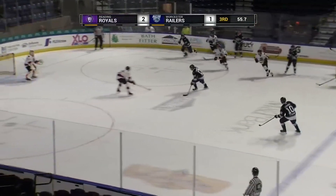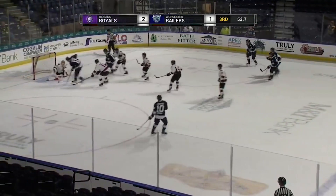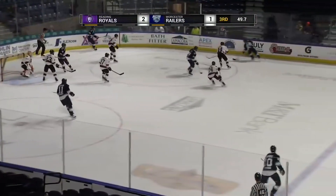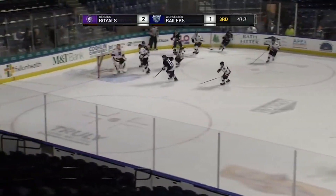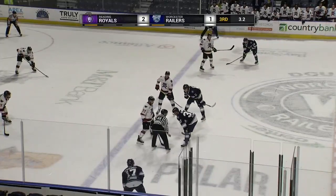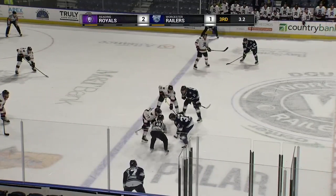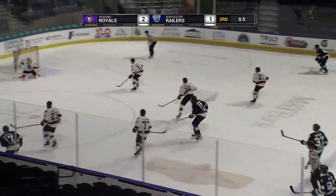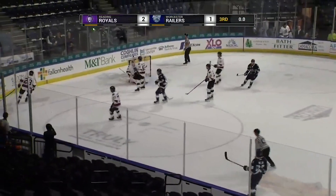New Kirk steps in, maneuvers around the hip check from Darren Brady, sets up in front for a one-timer — rebound loose, deflected, Meyer right pad save. Oh my goodness, the right pad rejection — the scorpion! Neutral zone draw, it's New Kirk with Pollyani. Draw one by Worcester, they step across the blue line, one last shot and a pad save.